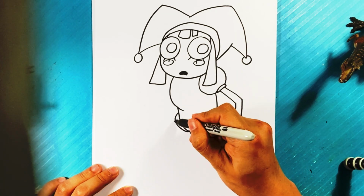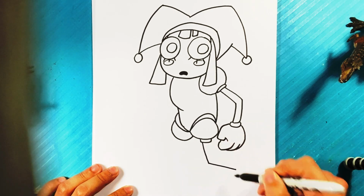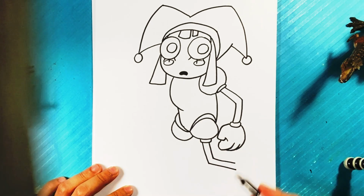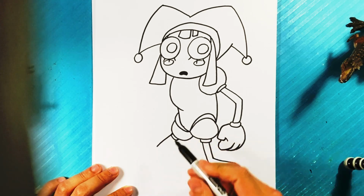Curve. Line over here. Let's go down. Like so. Kind of the legs. Remember, think of the legs as like straws. That's literally kind of what this thing reminds me of, like a bendy straw. Over here to the other leg. Oops, well, we got to have that part of the leg.